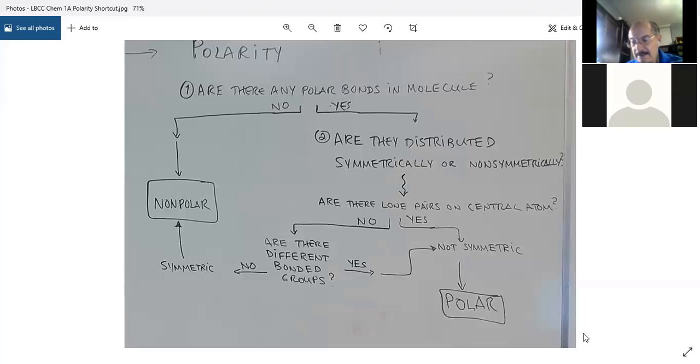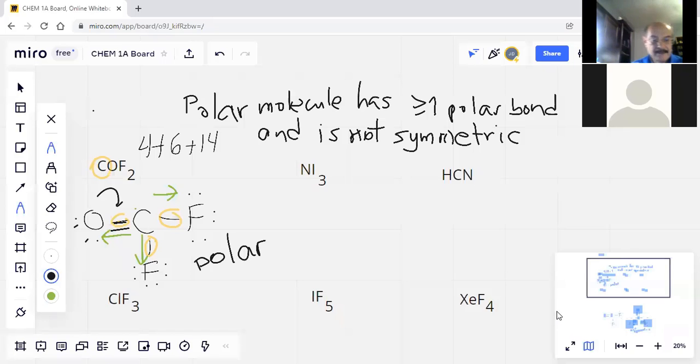And if we look again at that little exercise I did before, let's go back there. Where are we? Here we go. If you look at this one here on the left, first of all, let me erase a few things just to make it a little less congested. Okay. So we established, number one, that there are polar bonds in here. Now we ask the question, are there any lone pairs on the central atom? The answer is no. Then we ask, are the atoms connected to the central atom the same or are they different? The answer is they're different. And as a result, we arrive at the same conclusion: the molecule is polar.